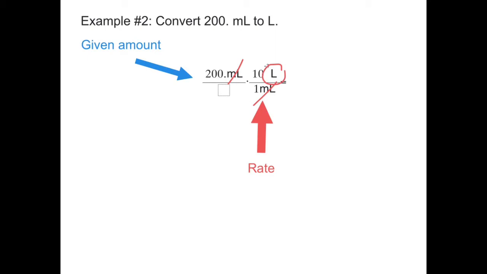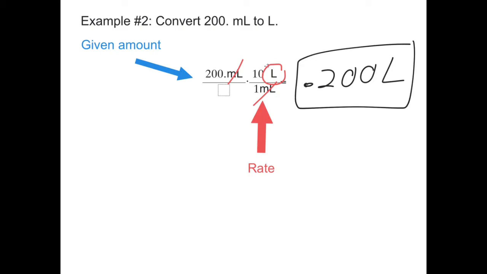And so when we go to do the math on this, we have 200 times 10 to the negative 3, which gives us a value of 0.200 liters. Okay, boxing my answer to show the teacher, the instructor, what my answer is, and we're good to go. So it's a real simple way to get these things converted. It does require that you understand the metric system or the SI unit system and that you know your prefixes so that you can get the rate down correctly. If you don't have that down, you need to go back and study that and get those memorized.